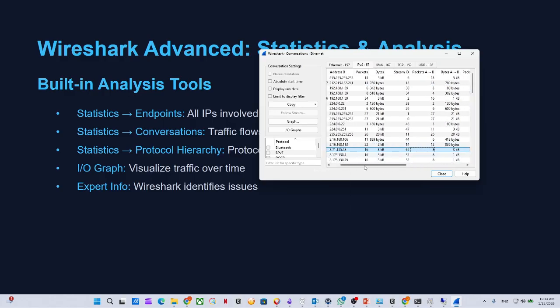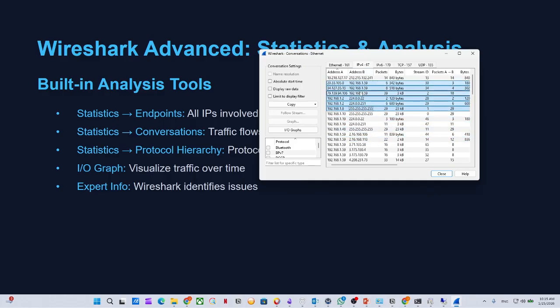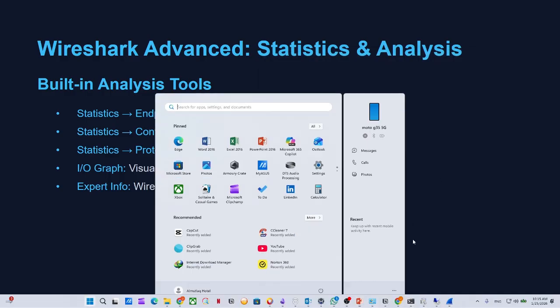This is useful for SOC analysts, so they can identify where an attack is originating from, or if there is an attacker trying to exfiltrate data outside of the organization or company. You can see their IP here.